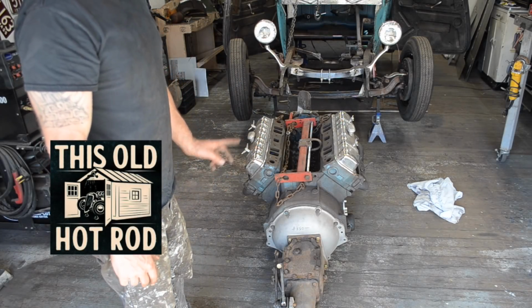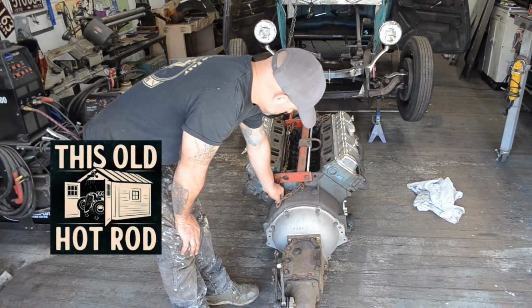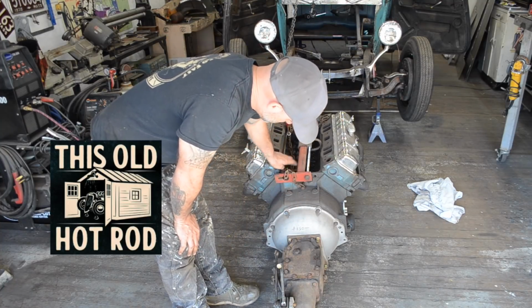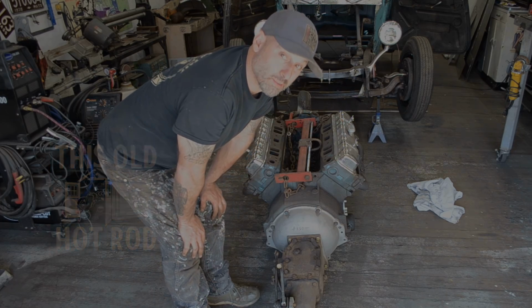Time to work on getting this transmission and belt housing off and getting the clutch installed. I'm not expecting it to go smooth, but I hope it does.